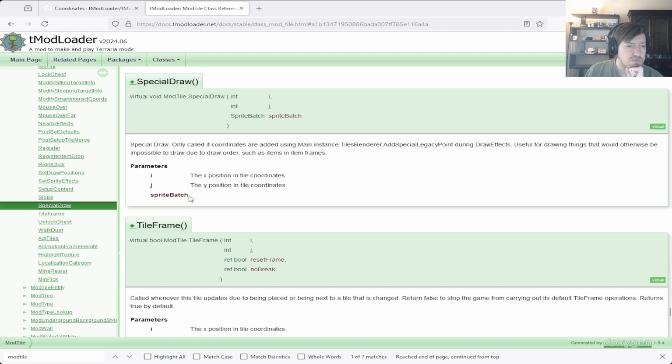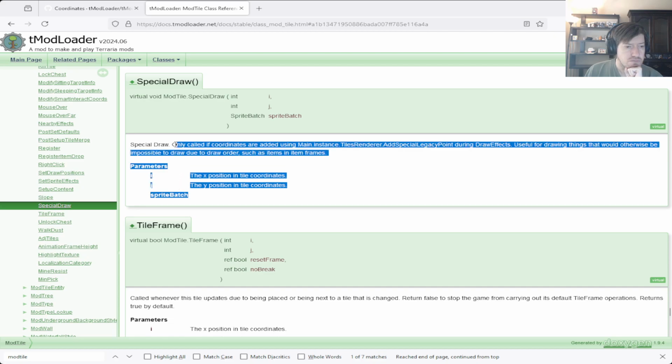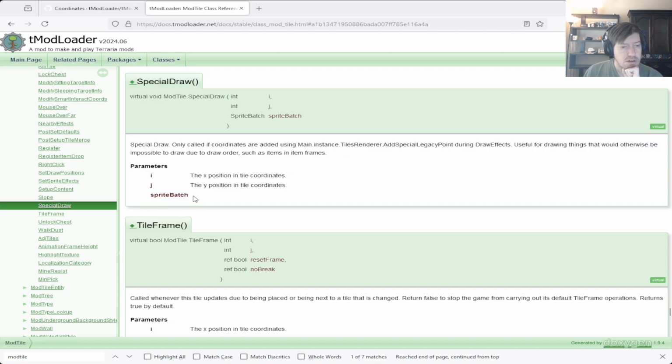So it seems to me like this one falls into the case where you need to have an item in an item frame that isn't typically normal, or isn't part of vanilla.